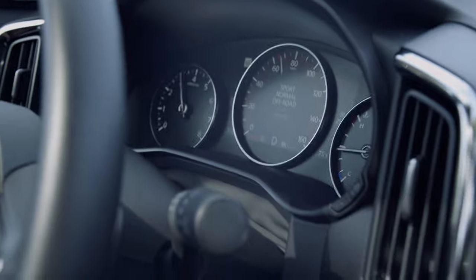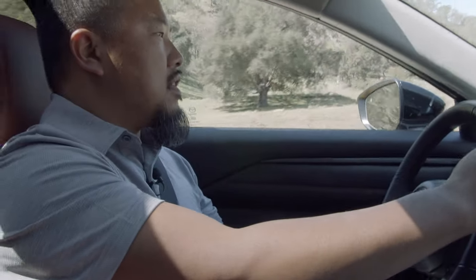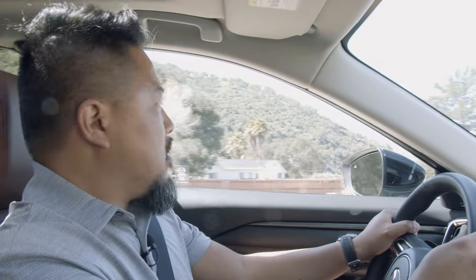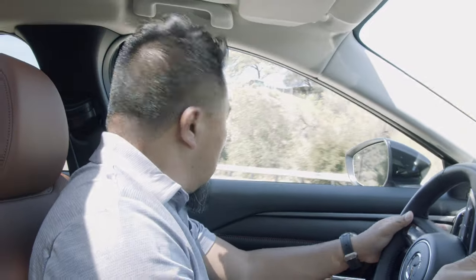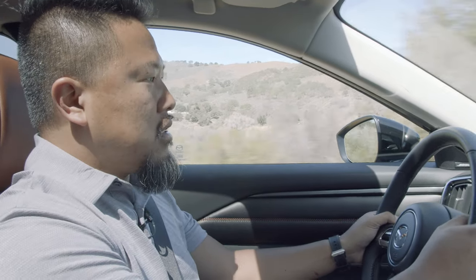Yeah, I think my smile says it all, doesn't it? Mazda just designed and built a driver's vehicle here. And so here, the cues that they took, the research that was done to develop this car, they looked into rally racing. I'll drop it into normal mode. They looked at rally racing and then took all the telemetry and different things to build this vehicle. So you're looking at a car that can do everything you want on the road, but then also has some off-road capability, and we're going to do that today.